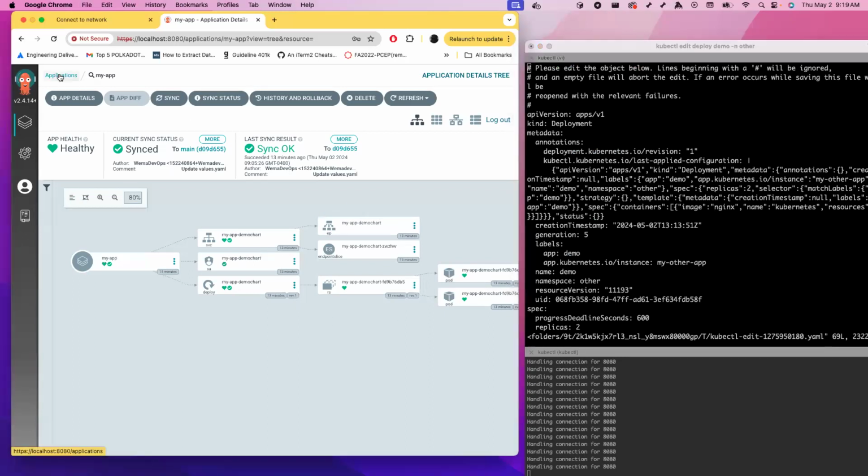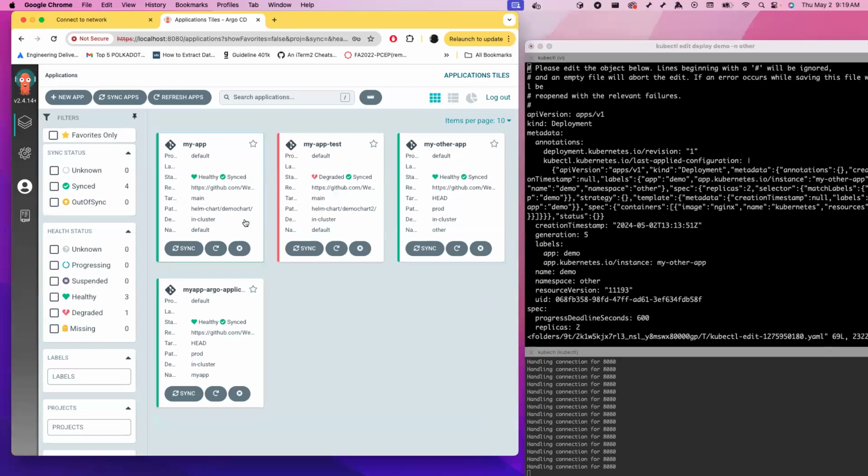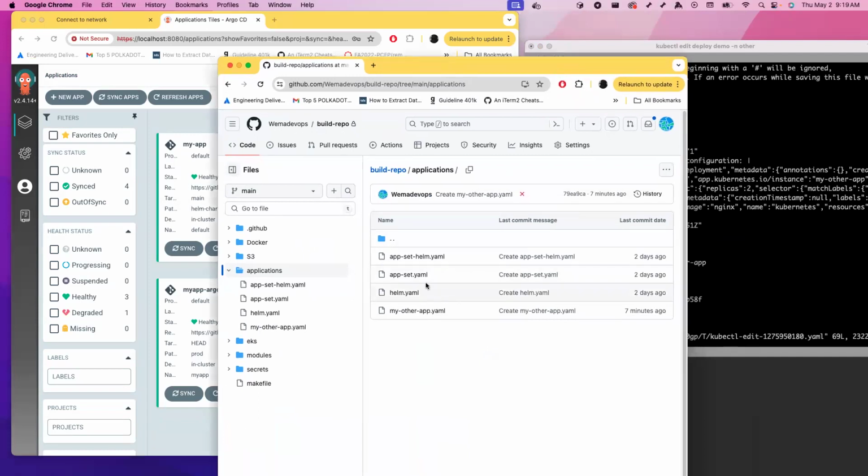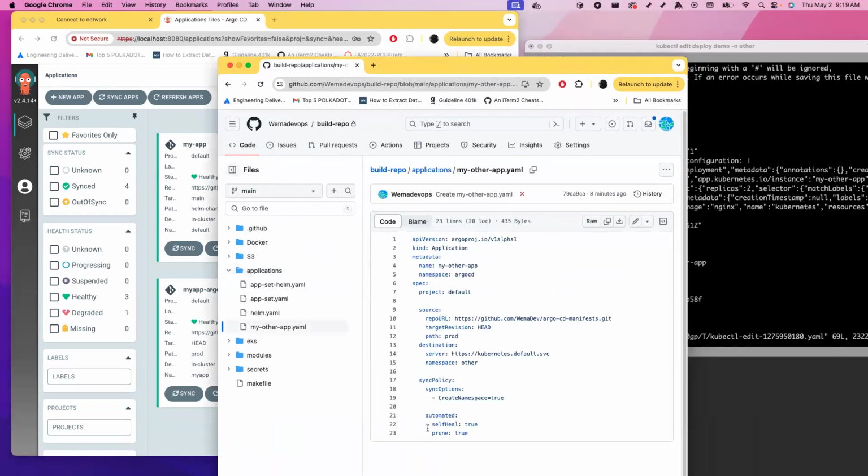When we created our application, looked at our applications here, there is self-heal. It's true. The self-heal is true. So it just means that I cannot do anything in the cluster.